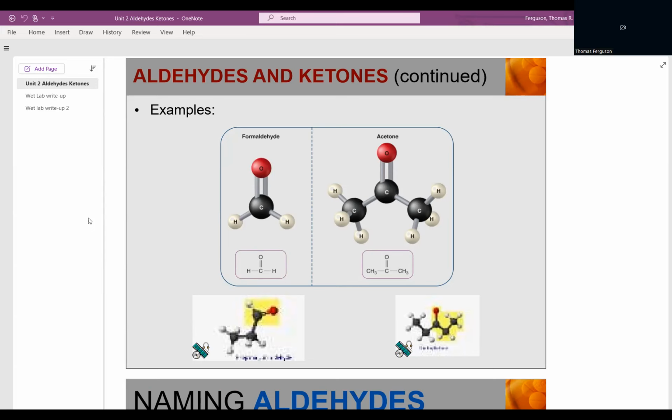It's really bad stuff. Okay, another common ketone, the simplest ketone, is acetone. And that's also not very good for you. It's much more stable than formaldehyde, but it's still not particularly safe. It's used a lot in things like fingernail polish remover, lacquer thinner. It's used in the fiberglass industry as a solvent for the epoxy. It's used a lot. So that's the simplest ketone, and the simplest aldehyde is formaldehyde.